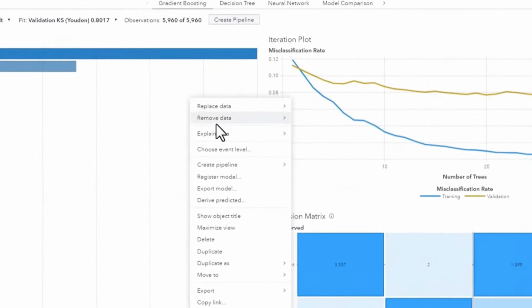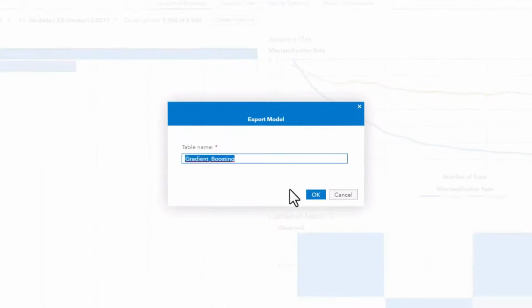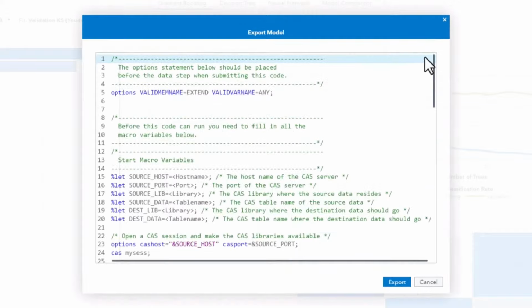If the data scientist wanted to export their code for use in a code flow, they can easily do this with the Export Model option. SAS code is dynamically generated and ready to be used within a code flow. So many things you can do here: deployment, testing, comparison, exporting, all in one place. And I love all the drag and drop options you have as well.